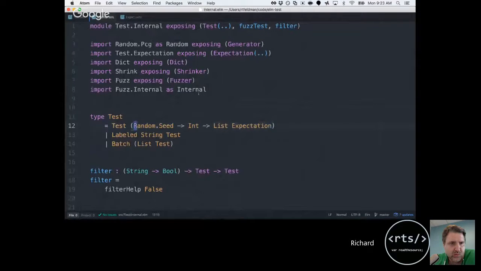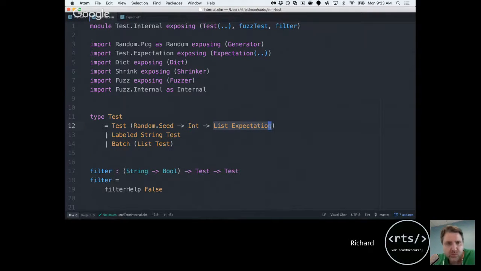So what this means is that when I instantiate a test, I am actually ending up with this wrapped function that is just waiting to receive a seed and a number of runs to execute, and it'll return a list of expectations.